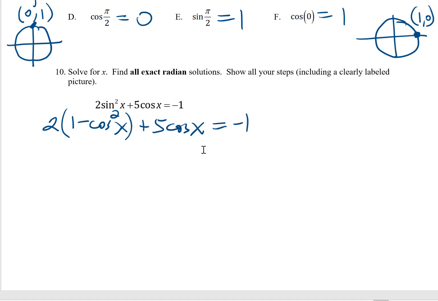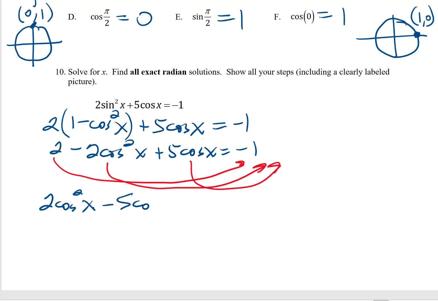And then if I clean this thing up, I should have something I can factor. So I have 2 minus 2 cosine squared x. And then the rest of it is unchanged. And I really like the coefficient of the squared term to be positive. So I think what I would do is move everybody over here to this side. I'll flip it around, too, as I write it. So that's going to give me positive 2 cosine squared x. It'll give me minus 5 cosine x. And then when I subtract that 2 to move it to the other side, I already had the negative 1. Negative 1 take away 2 is negative 3.